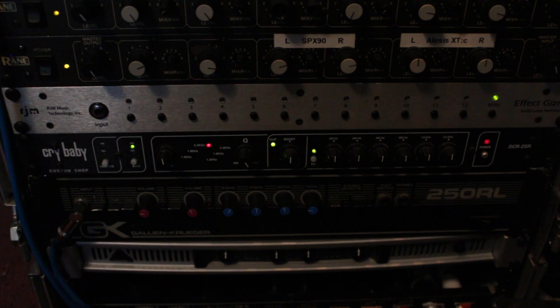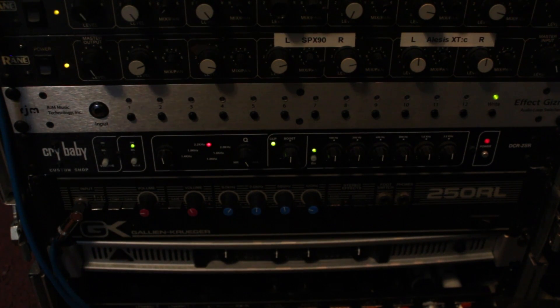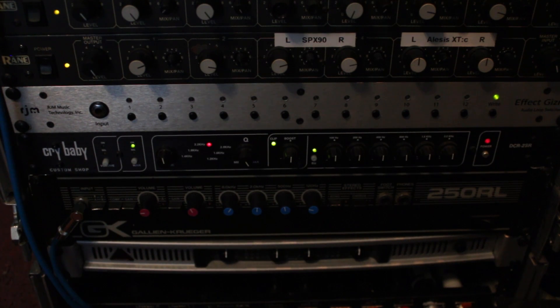As far as the power amp, in this era Alex Lifeson went through quite a few different power amps including a Mesa Boogie Strategy 400, a Bryston 3B, and a Crown Macrotech — I believe it was the Macrotech 3000. Ultimately Alex Lifeson favored the Crown solid state power amp. I almost bought the correct Crown amp but it just wasn't practical — they're insanely heavy, it's only two channels, and for my setup I need at least four, honestly closer to eight channels. So I figured I'd save space and just grab this Behringer.